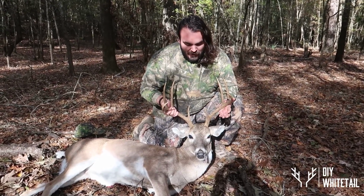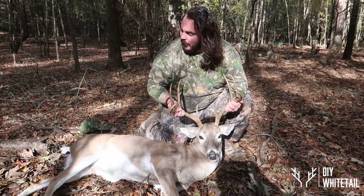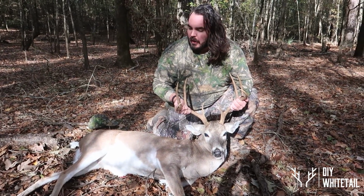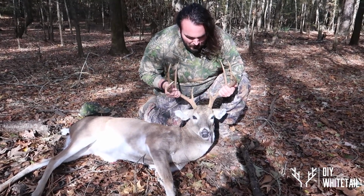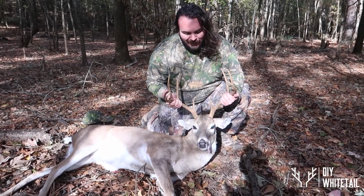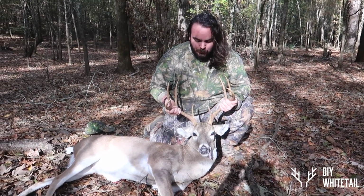First whitetail, man. What's the first buck? What's the word? The word is grateful, honestly. To get to be out in East Texas, a place that I love, getting to do something that I grew up hearing a lot about, but not really doing a whole lot myself. Dude, I'm telling you right now, that is one of the better whitetails I've seen on this property in a long time, and I am super stoked that you killed it. Like super stoked. Man, yeah, the only thing that comes to mind is thanks. That's awesome, dude.